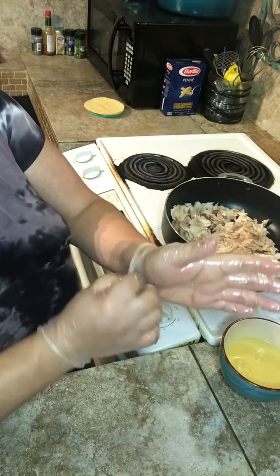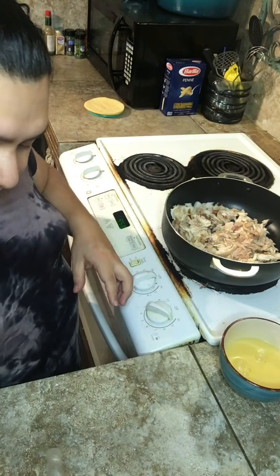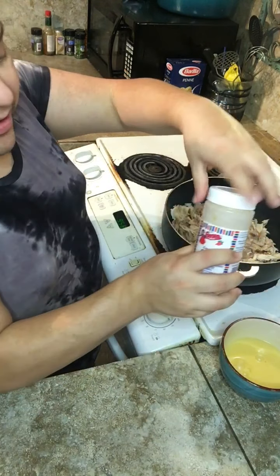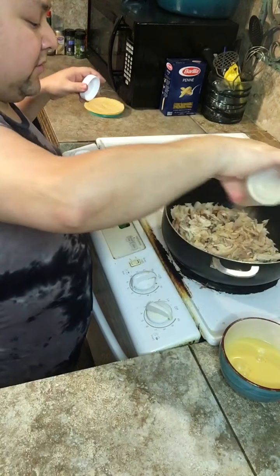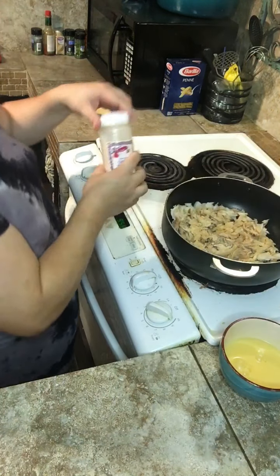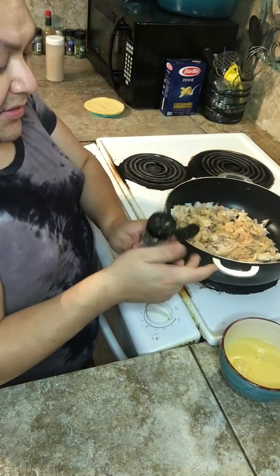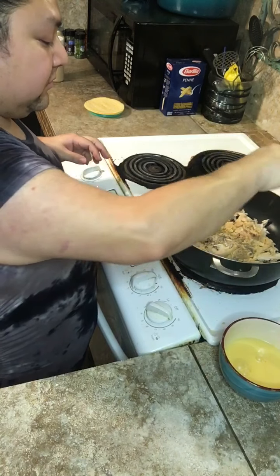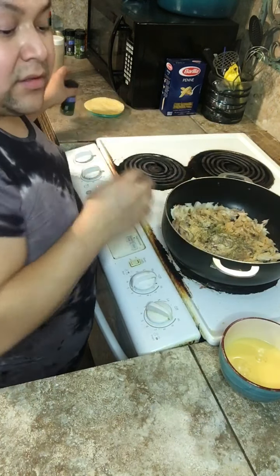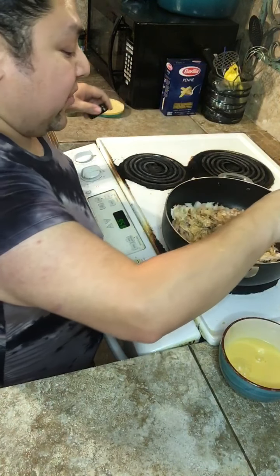So now that we're done with that, take off our gloves. Let's add some garlic powder. Gonna add some cilantro. Garlic, cilantro, and lemon pepper to give you more of the lemon pepper flavor.